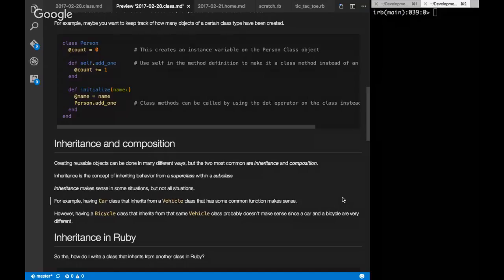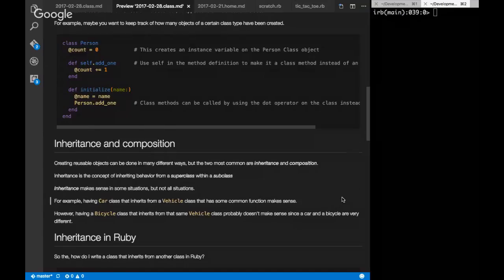They may have wheels and they move forward, but beyond that, there's not that much common between them, which means that if you inherited, and when you inherit, you get all that behavior, you would have to override a bunch of functionality from the base class in order to have it make sense for your bicycle, or your base class would be so generic that you didn't get a lot of value out of it.